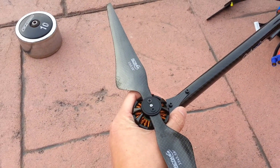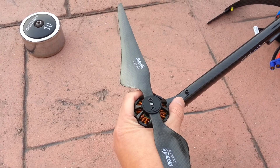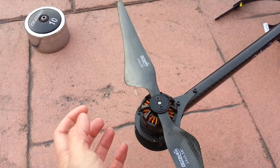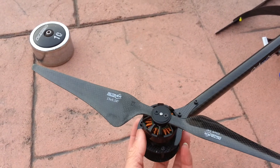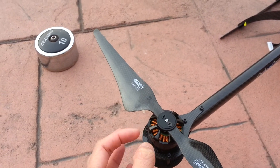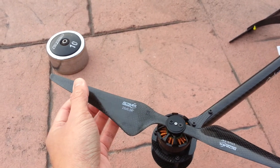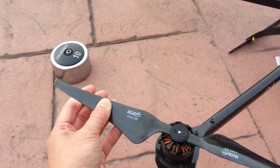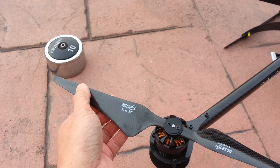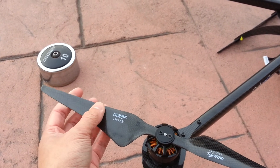Motor temperature — I would say it's about 110 degrees. It is getting a little warmer with the 10 pound weight, so it's about 110. I'll probably end up switching motors from the RC timers — I'll probably end up using the T motors because they have a lot bigger diameter bearings, which would be better for the extra weight. And also switching out the props because these props are a little flexible for carrying a lot of weight.